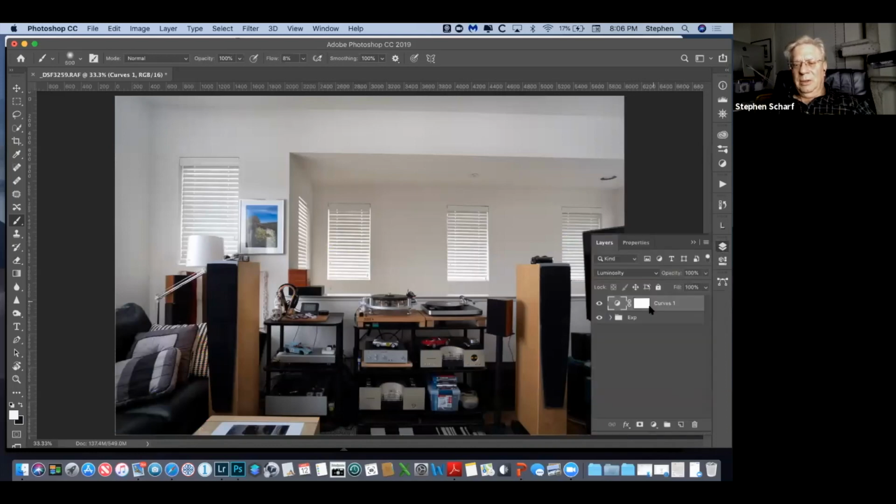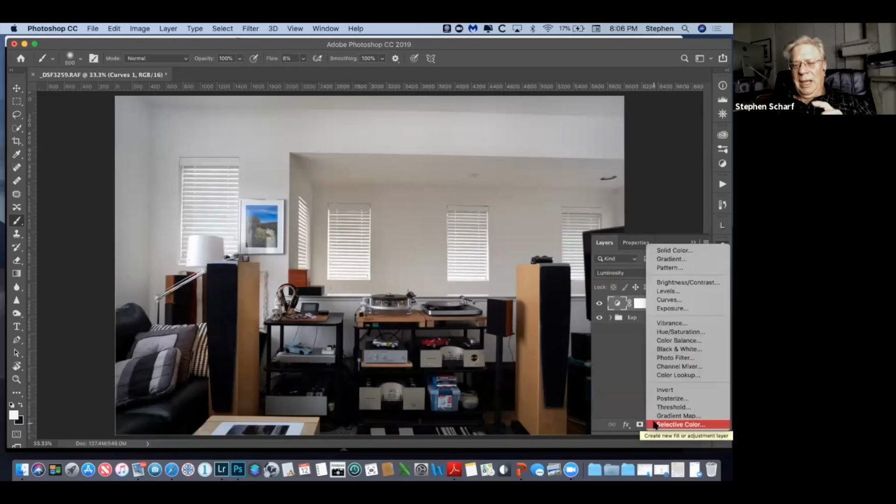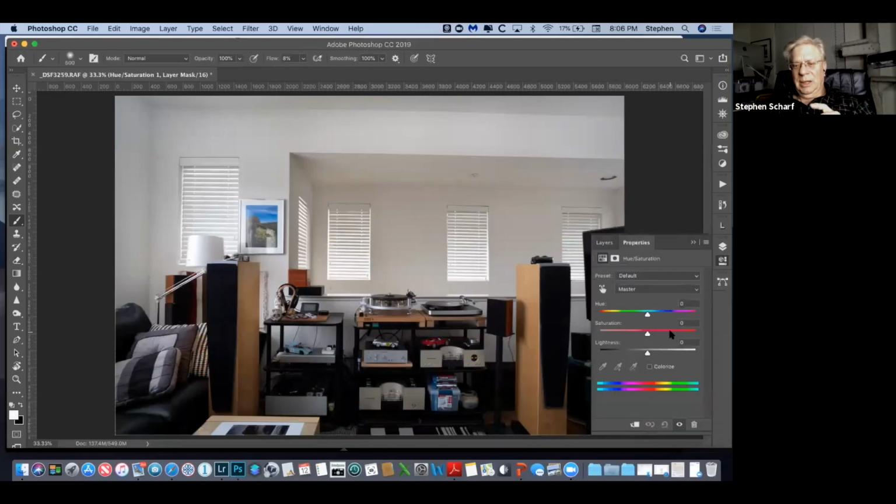So that's one thing I do. The other thing I do, which is really cool, you guys have probably never seen this, I'm going to show you something really neat, is I'll add a hue saturation adjustment layer on top of that. This, for me, was a revelation when I saw this. So I've created another adjustment layer called hue saturation. It brings up this dialog box, and here's master. I select each one of these individually, and then I just take that saturation slider and I slide it all the way over to the right.